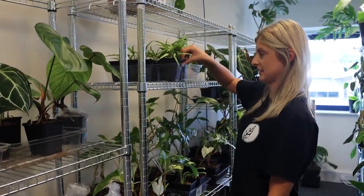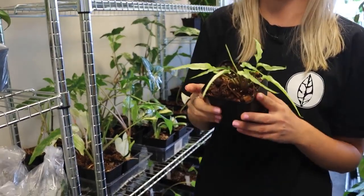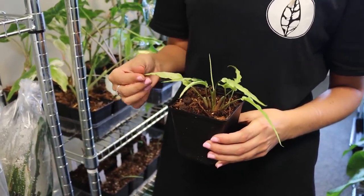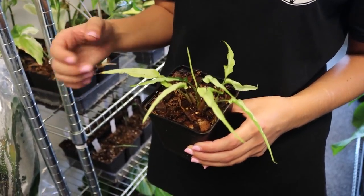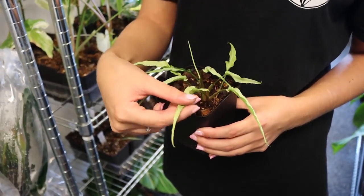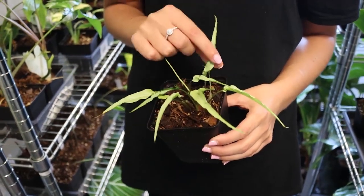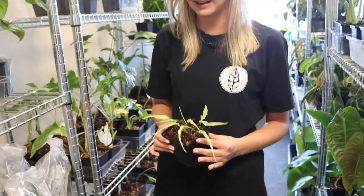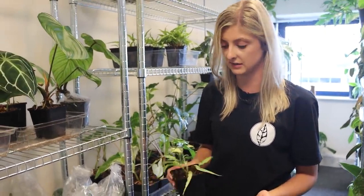So I'll start with this, and I don't really know what I can tell you about this because I'm not entirely sure what this is. But I'm pretty sure it's a pretty rare syngonium. I know it's a syngonium, but I don't know too much on that. It grows extremely long and extremely thin, and when it gets more mature, it gets a bit bigger, but not a lot. To be honest, the leaves still very much stay like this. I don't really know much about it yet, so I haven't made any effort to put it on sale until I fully research basically what the tea is with that, because I don't know.